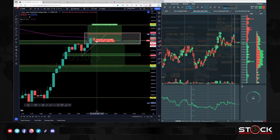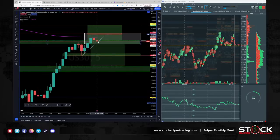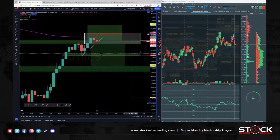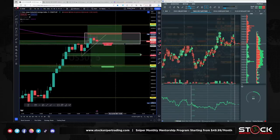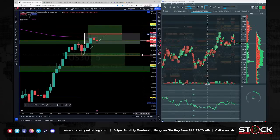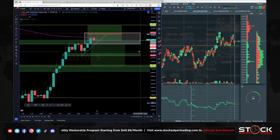Okay, guys, see that rejection? It came up lower high, rejected it hard up there. That's kind of maybe a double top now. So those offers now. Now we watch to see the break of this trend line, maybe down here. We have 2.5 minutes. Remember, this was a new 30-minute candle that opened bullish, and now they're pushing it down. So let's see again where it will possibly close. Okay, it might still close inside here. It's not enough information for us to take a sell unless you're going in slowly, unless you're speculating.